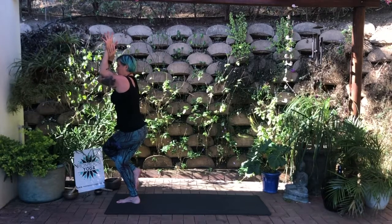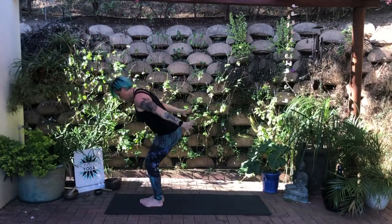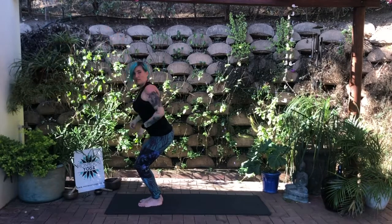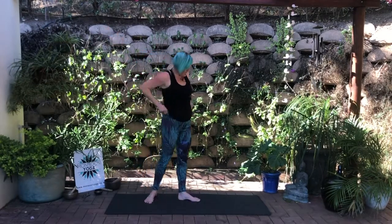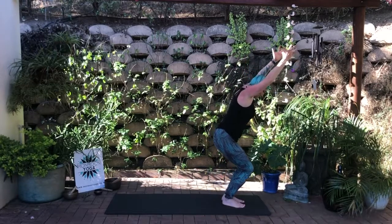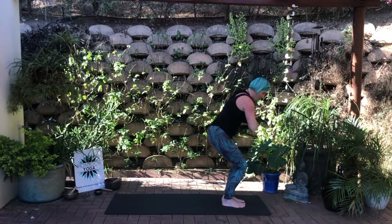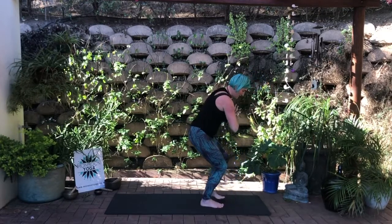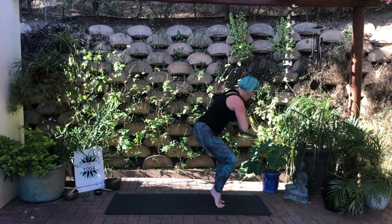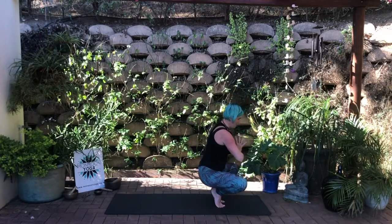One more deep breath. Releasing from here, coming back, chair pose. Hold into your chair, squeeze those inner thighs. Sit a little bit deeper. Let's bring the hands together at the heart. Again, if you're very far towards the front of the mat, take one step back to make a bit of space. Let's come up onto the toes, heels touching, knees wide, and sitting the hips down into toe balance.